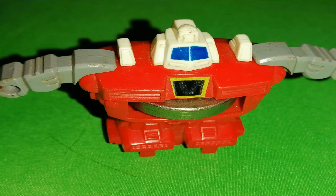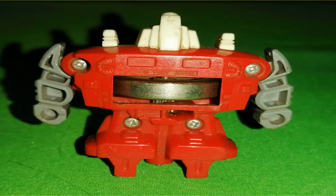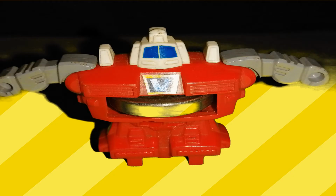You get so many different colors. You get pink, you get gold, you get blue, you get green. But I think this is the original one, the red one with the white. Really glad to have it. And this is more like something that I just keep. And I think I just added this just for nostalgia's sake.